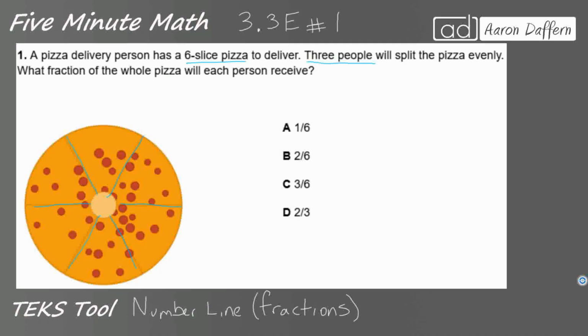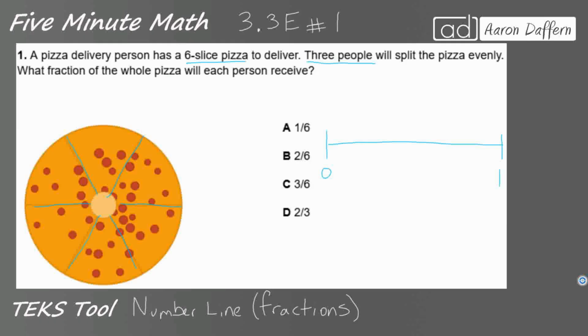All right, so let's first make sense of this with a number line, and then we can actually use this model to help us as well. But we can always use a number line to help us with fractions. So what I'm going to do is first draw a number line right here. And we need to make sure we know what our boundaries are. We are dealing with one whole pizza, so my number line here is going to go from 0 to 1. And then I'm going to break it up into even pieces, and we'll be dealing with the pieces within that. But we need our two boundaries.